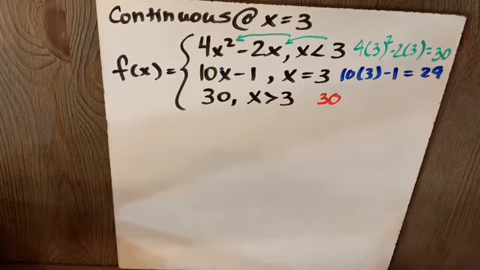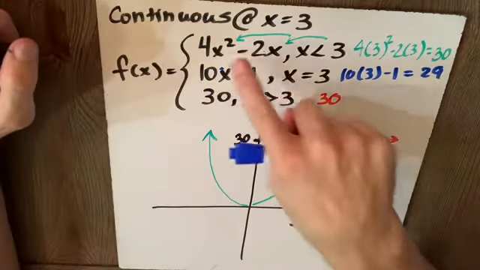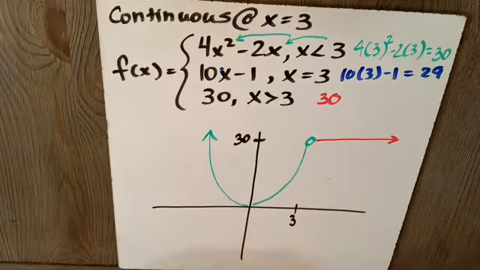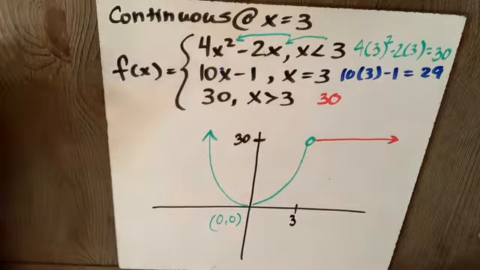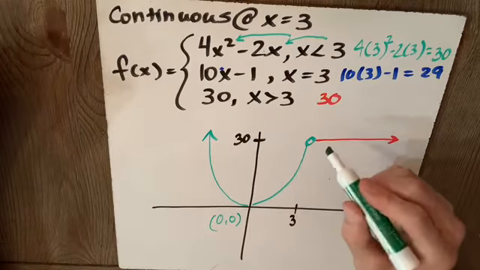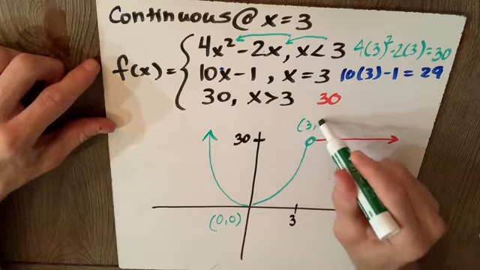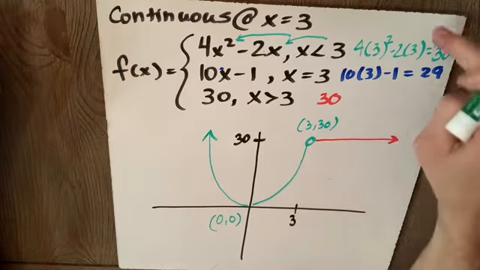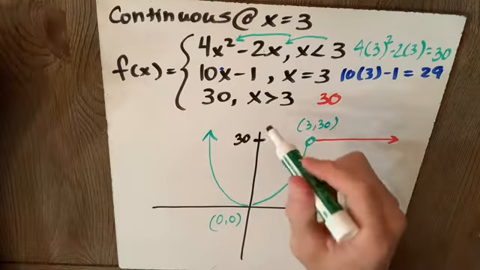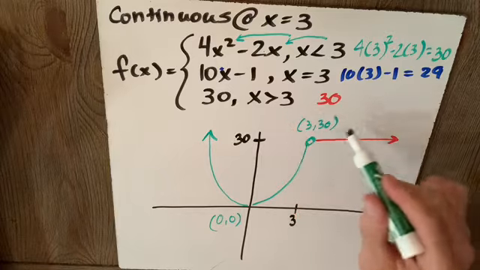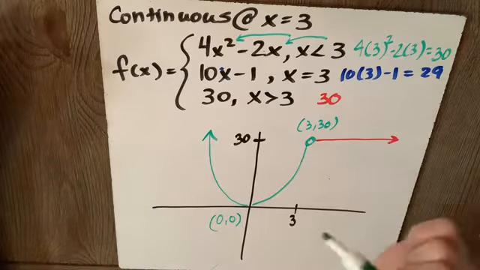Let's see what the graph looks like. So if I graph the top graph, I know that's a parabola. If I put a 0 in for x, I go through this point right here, which is 0, 0. I know it's a parabola that opens up because our first term is positive. And we found out that when x is 3, y is 30. So here's our point, 3, 30, which we're not allowed. That's why I drew an open circle there. And for the red function, we're also not allowed this point, 3, 30, because for the red function, x is only greater than 3. So when y is equal to 30, we get a horizontal line at 30.